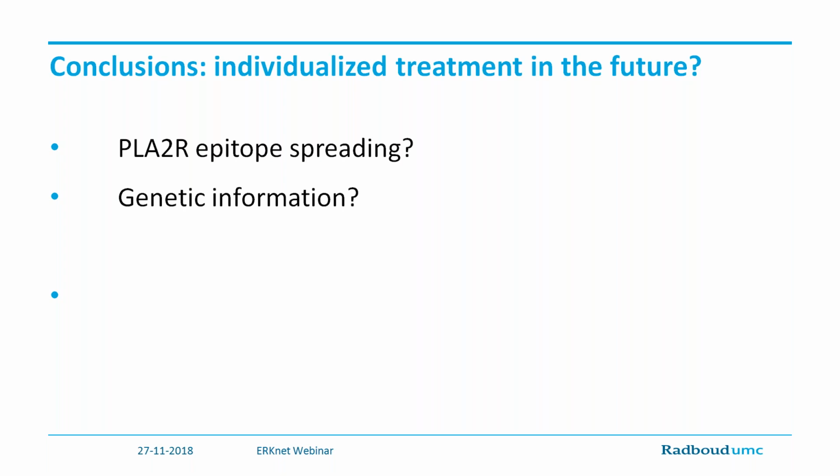Future studies will find out whether measurement of epitope spreading, so looking at differences between the antibodies in the serum, is important. At this moment, this is not clear yet and cannot be implemented in our patient care at current time. And also, there are details on new genes, the relation between some genes and prognosis and outcome in patients with membranous nephropathy. And although interesting at this time point, it's not available for use in the clinic. So with this, I end my session, and we will start by asking you some questions.